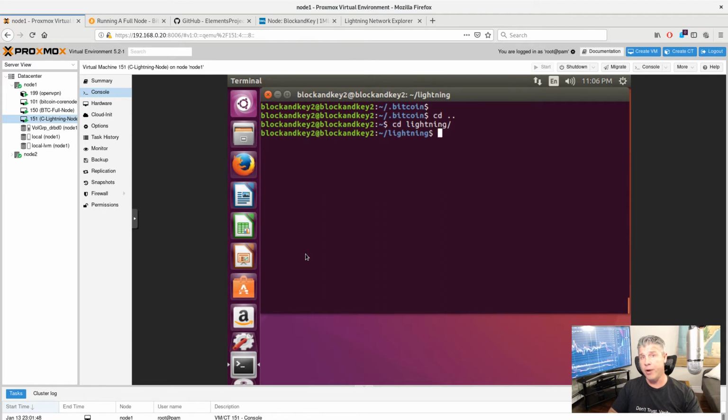So remember, we need to change directory into Lightning. And it's lightningd, specify the network. Needs to be Bitcoin.